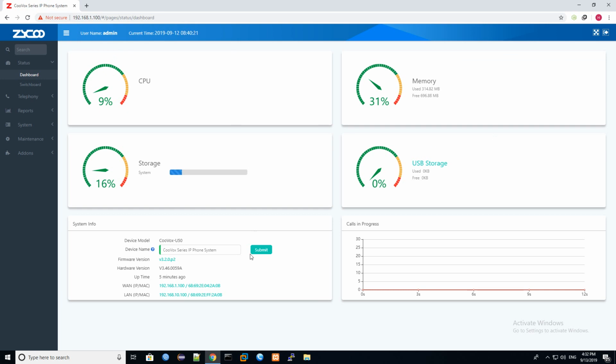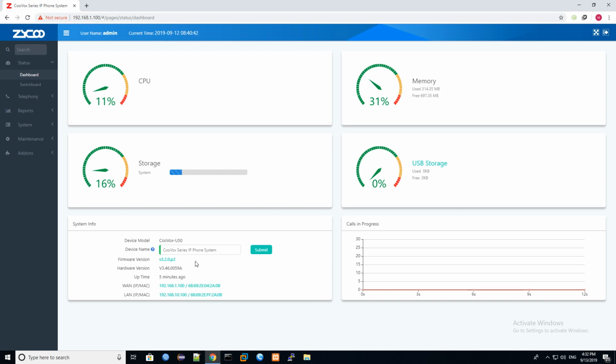Now I'm using ZYCOO version 3.2. We can see it from here, version 3.2. For now, this is the latest version. Before that we had 3.1, 3.0.2, 3.0.1, and version 2.